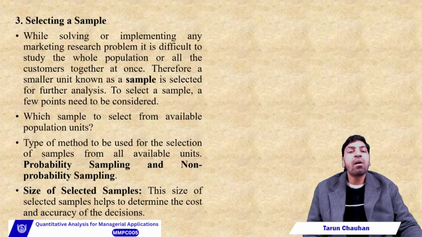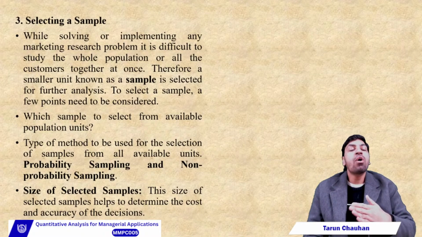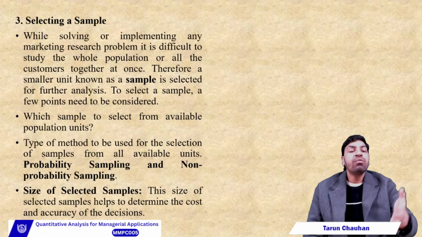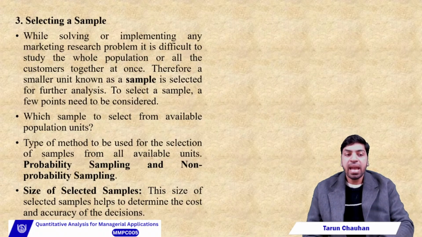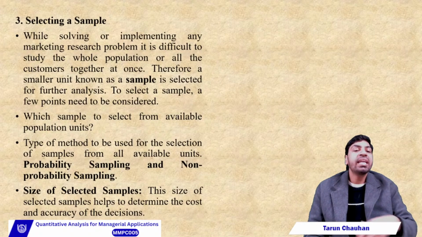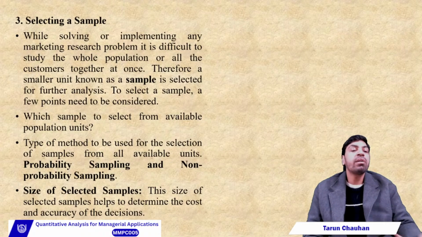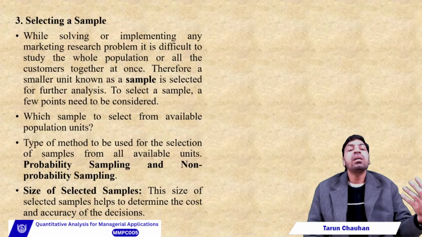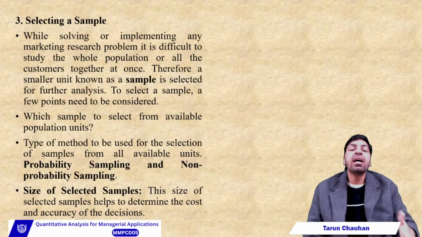Probability sampling is all about every respondent having an equal chance of being selected for a particular study, while in non-probability sampling they don't get an equal chance. It's on a non-random basis. We can select the samples and accordingly use them for the study. So non-probability sampling means the respondents don't get an equal chance of being selected into a particular study.